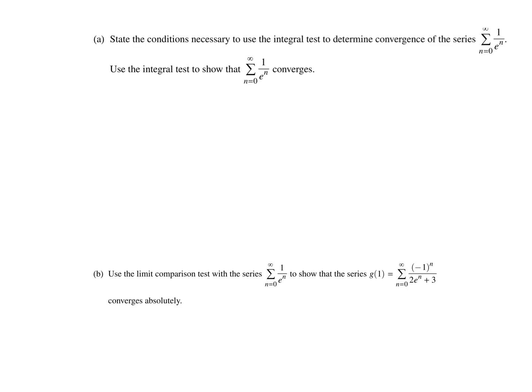Okay, so if we want to use the integral test, we first need to say that whatever this is positive, continuous, and decreasing on the interval. So on 0 to infinity, 1 over e to the x, which is equal to e to the negative x, is positive, continuous, and decreasing. This means you can apply the integral test.